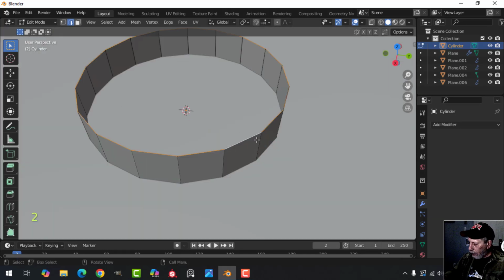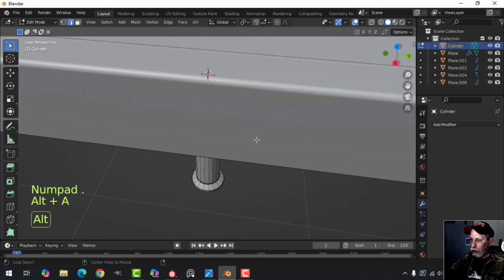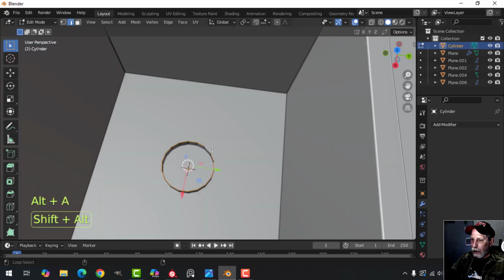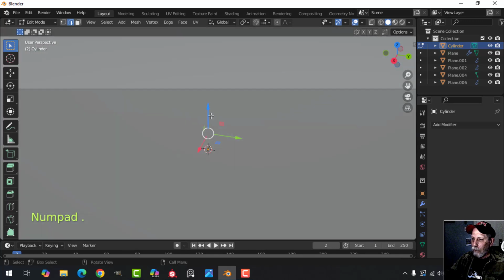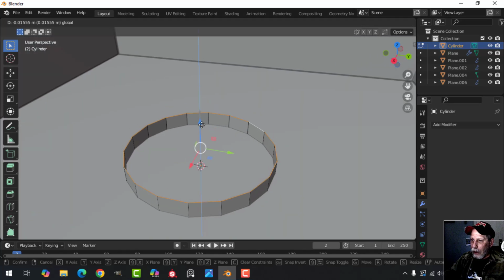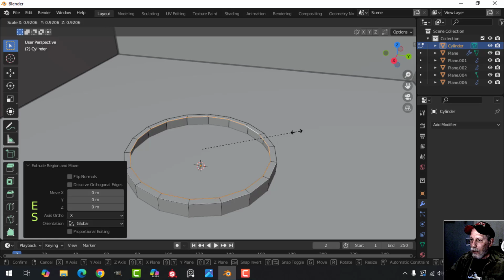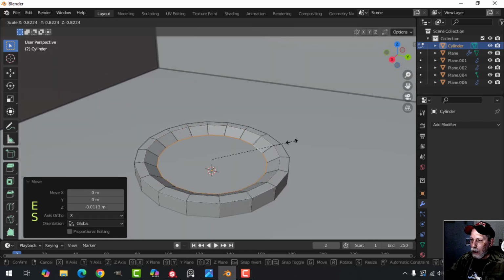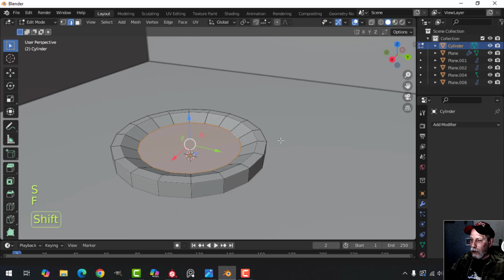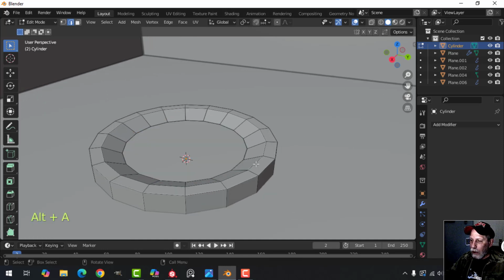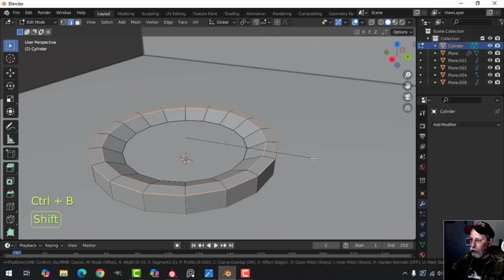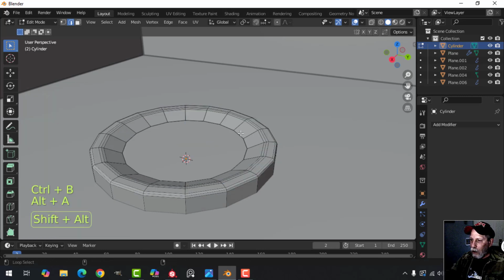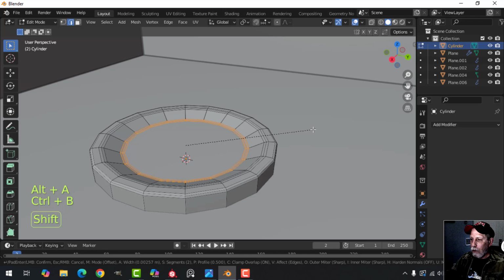I don't know that you'll ever see in there, but I'll come in here and Shift Alt and click that edge, just that edge. I'm going to pull that down a little bit, E and S to come in, E, pull down, S to scale, and then F to make a face. And that's how I'm doing the drain. Shift Alt and click these 2 edges and Control B. And you'll also want to do this one, Control B.